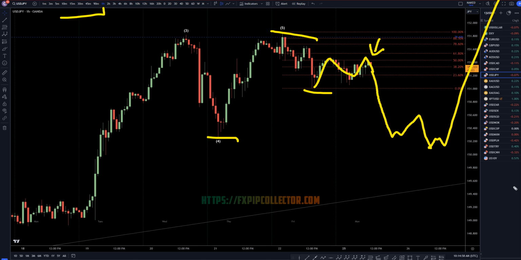If not, then you could definitely be waiting patiently for the end of this correction and the continuation of the uptrend. If it really is going to make a correction, it's probably going to last a few days, maybe even most of the week, especially with the slow news calendar that we have this week. There's not a whole lot of news this week for really the Forex pairs. So anyways, definitely looking for shorts until I can identify the end of this correction, which is probably better identified on the 4 hour time frame. Once I identify the end of this correction, then you can stop looking for shorts and start looking for longs again.